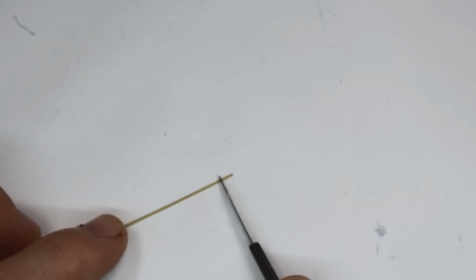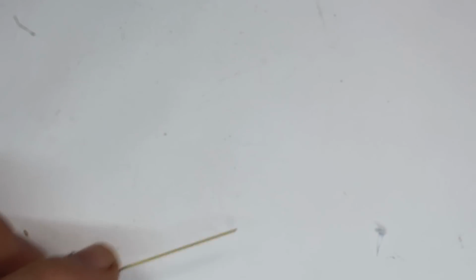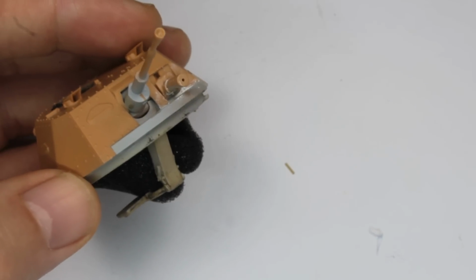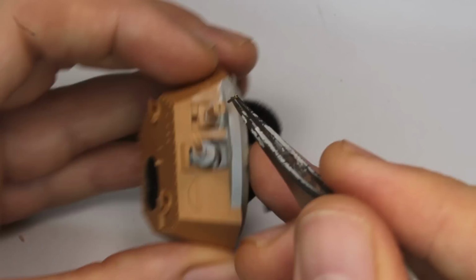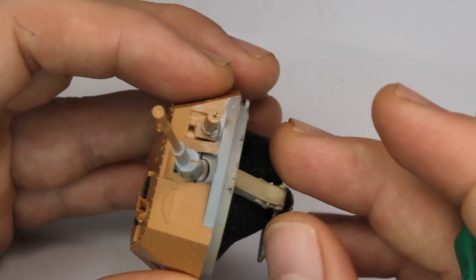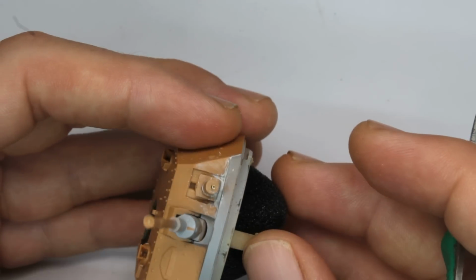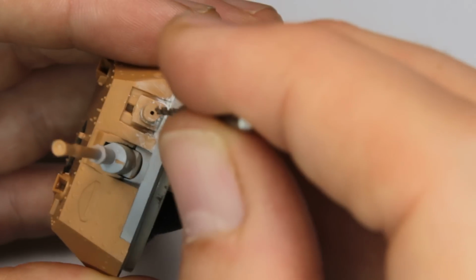We're just changing out the gun barrel here as well, using some Albion Alloys. So this is the machine gun barrel, and this is one of those simple straight barrels sticking out of a plastic housing. So I've drilled the hole there, and then I noticed in my reference that actually it's not like that, it's like a larger recessed sort of punch hole that the barrel comes out of. So I thought I'd have a go at replicating that.